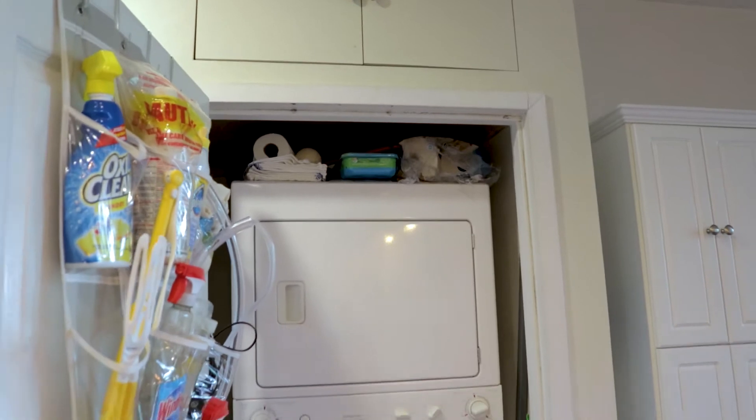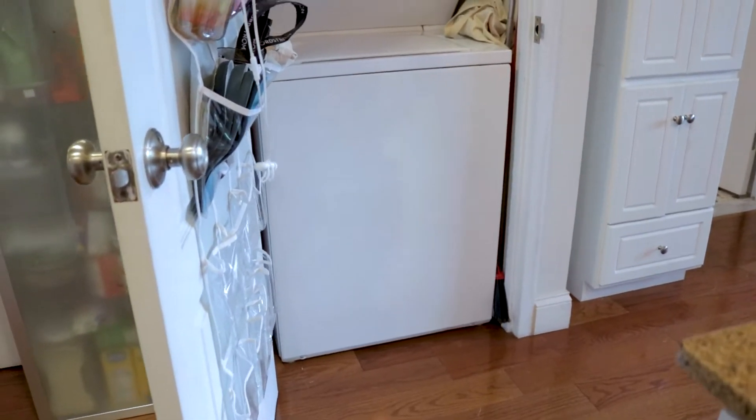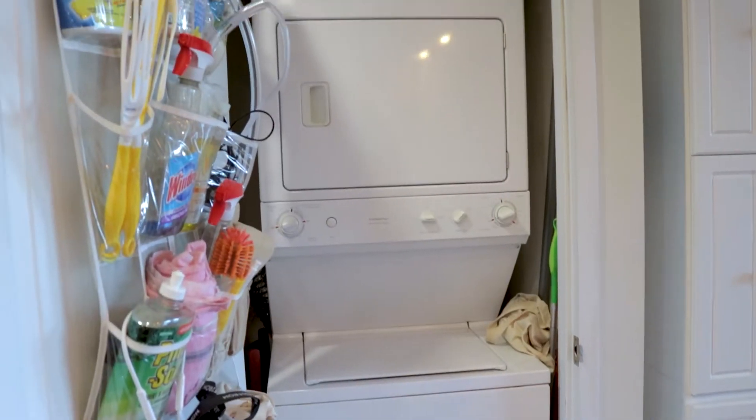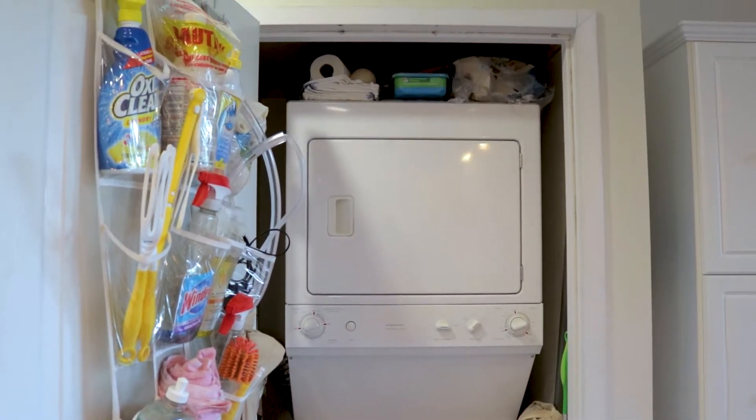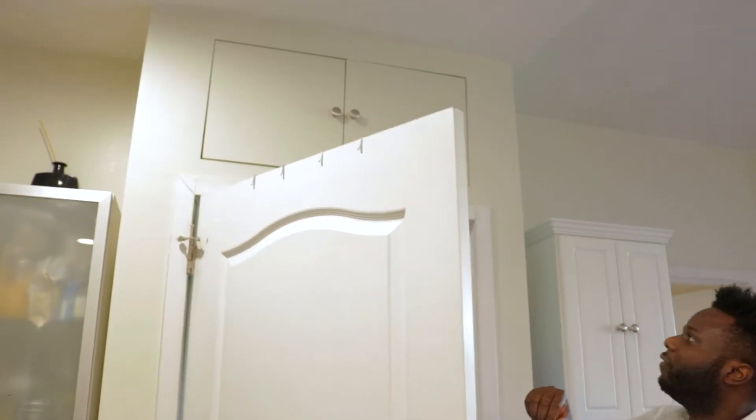Across we have everyone's favorite feature — what everyone in New York City is looking for when buying or renting: voilà, a full-size laundry closet. That's your washer and dryer below. I haven't seen one of these in a while — it's like the old school style — but you have this in your apartment. And above you have more storage for extra things like cleaning supplies, whatever you need.